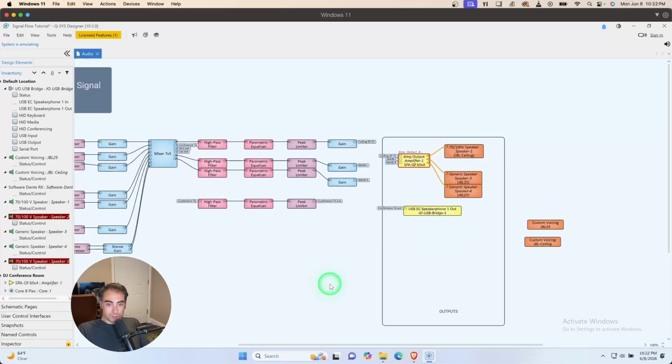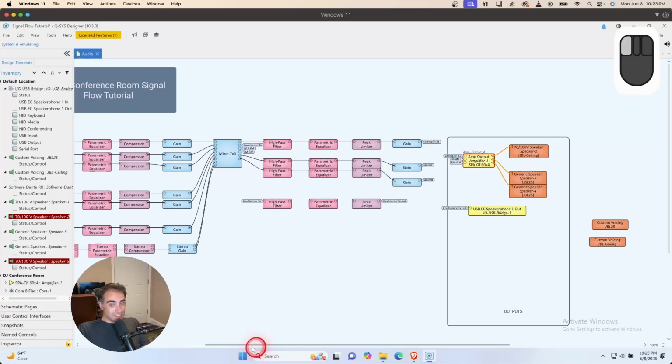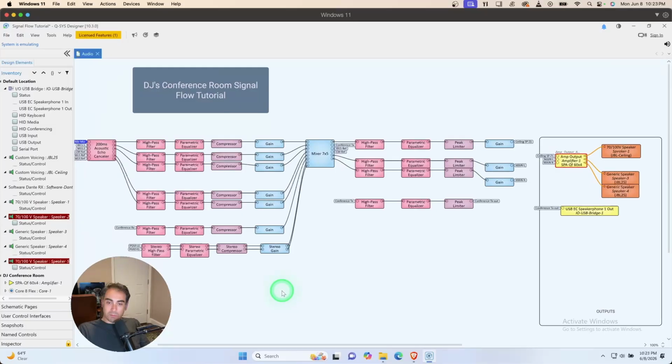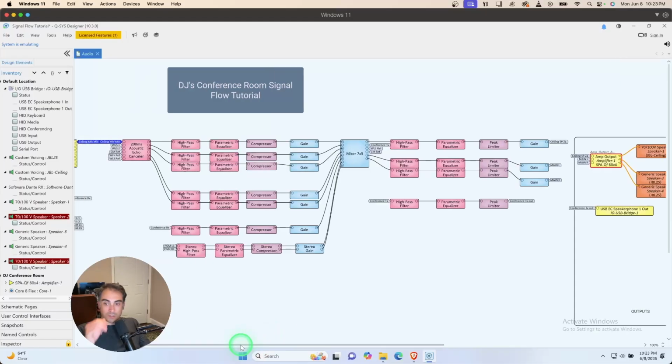So this is a basic conference room. They get way more complex. You get control system components. We've got cameras. We've got bridgings. It can get so complex, and those are the fun ones.